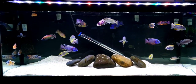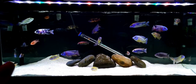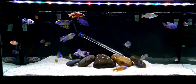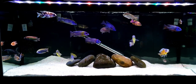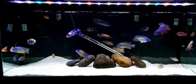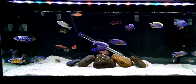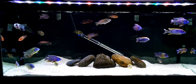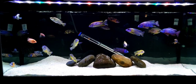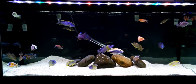My albino turkis over here in the corner is about two and a half to three inches — real small and just starting to color up; I got him from Imperial. I got four OBs and put them in, and the old OB was super aggressive. What you do is cover the tank completely with towels or a blanket, lights out for two days. When I came back, it was nothing nearly as bad. They'll chase a little bit, but that's typical for peacocks and haps — you've got to be ready for that.